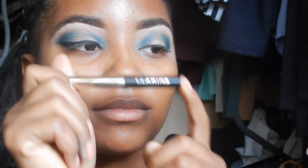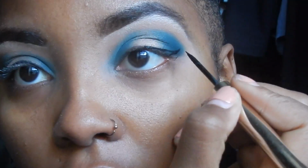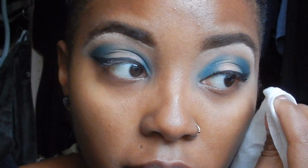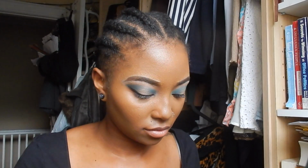Next, I'll be using Clarins to line the outer corner of my eye to a wingtip. Using one of my wipes to remove any excess makeup. Next, I'll be contouring with LA Girl. I have my basic makeup in the top right corner.